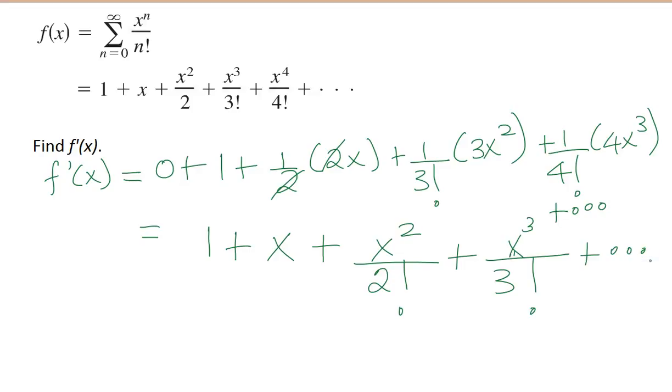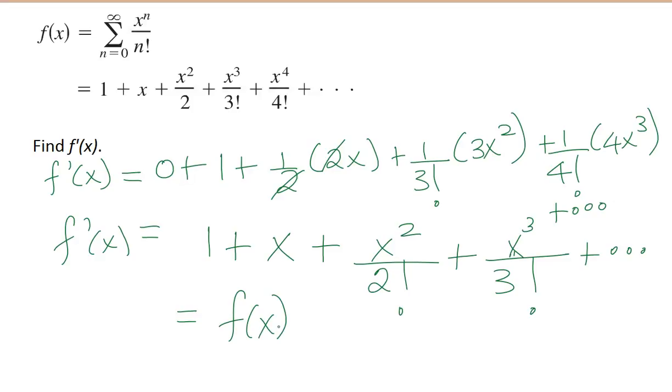Notice something, guys. You started off with f of x. You expanded and got a few terms. You found the derivative of each of these terms and you ended up with this. What are you noticing? Isn't f dashed of x exactly the same as your f of x? Right? This is exactly the same as your f of x. And we know when that happens, right?